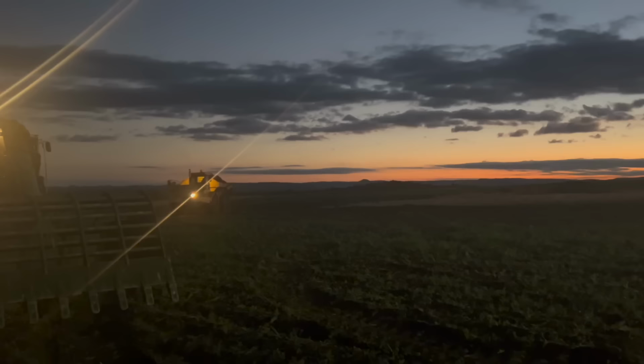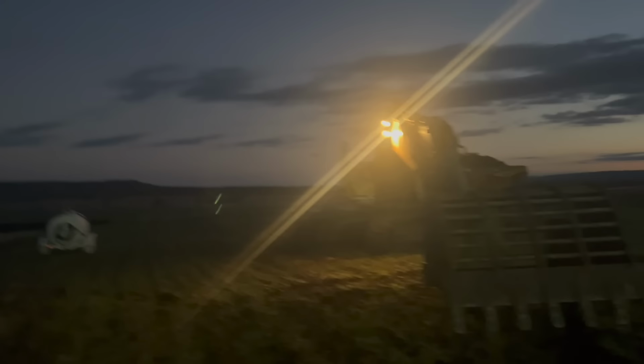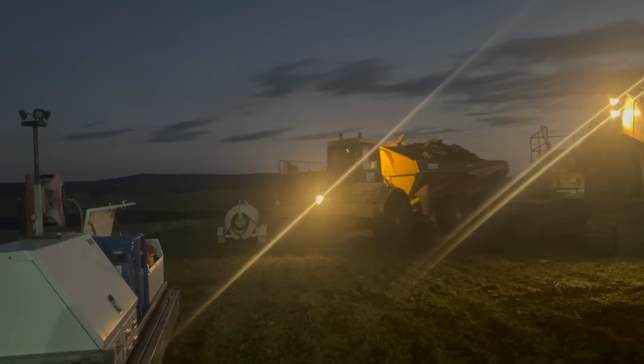Just up here with Issac, and we'll check out the dump truck here. How's the oil level look? Can you see it? Yeah, let's turn the light on and we'll have a look. Can you see it? Oh yeah, that's on the full. I don't think the dump truck's lights are any better. One eye banded there. Yesterday we had to shut down about midday with the dump truck because it was just starting to overheat.